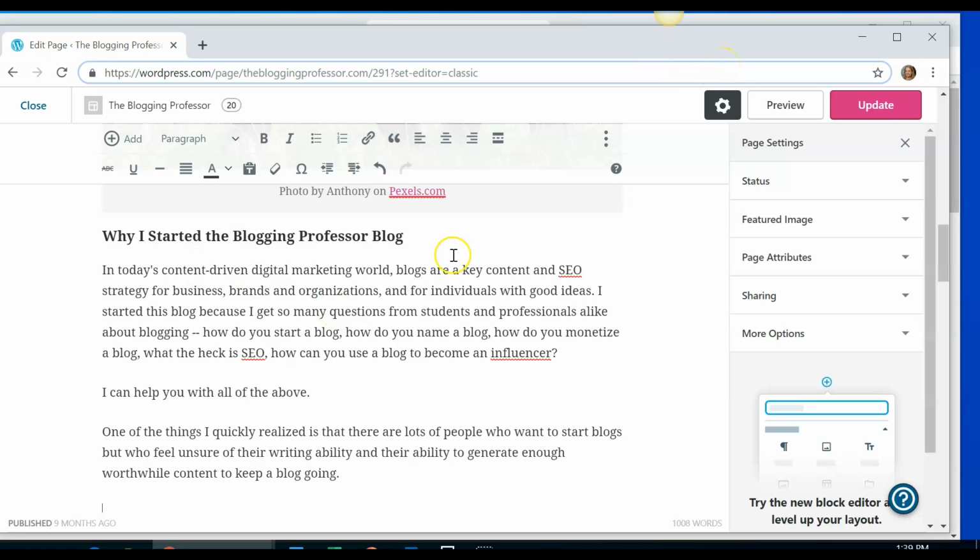This is just a one line paragraph. You always must update. Okay, you're going to lose what you have, so always update, and then you can preview it, but don't forget to update. Now I will show you these other page settings next week. I'll be back. I'll show you how to do your metadata for your SEO. But for now, you should have enough to at least get your About up and a picture.